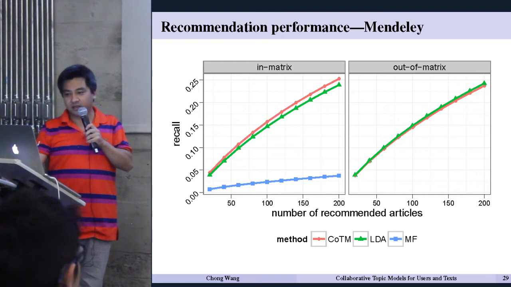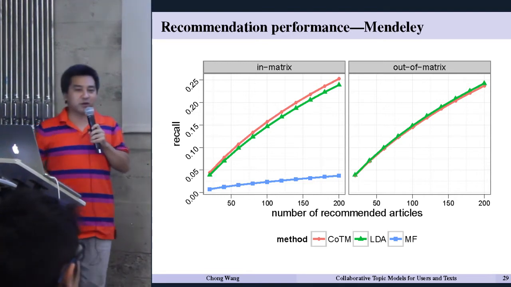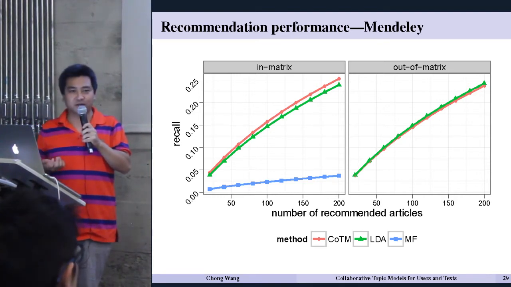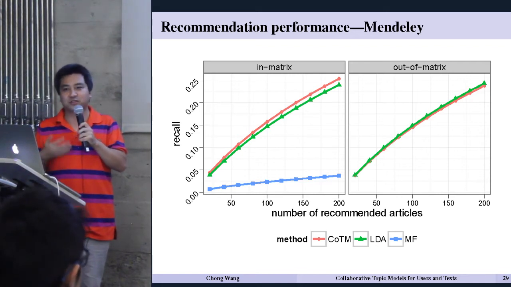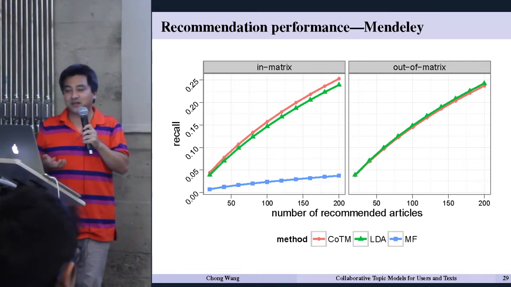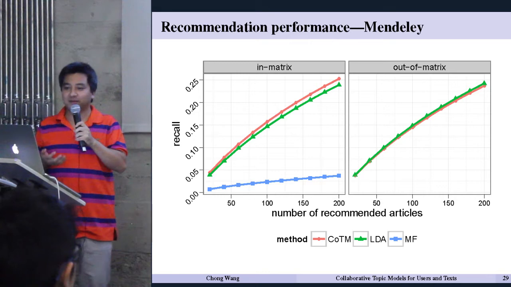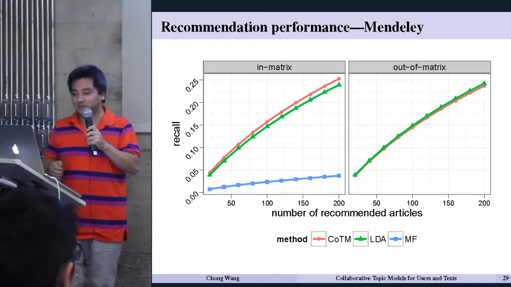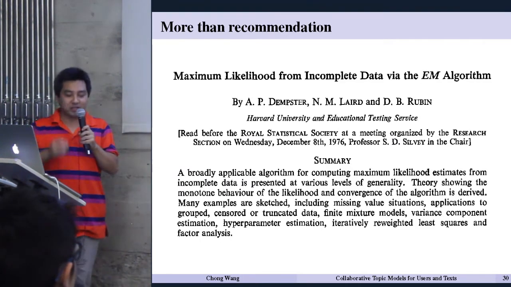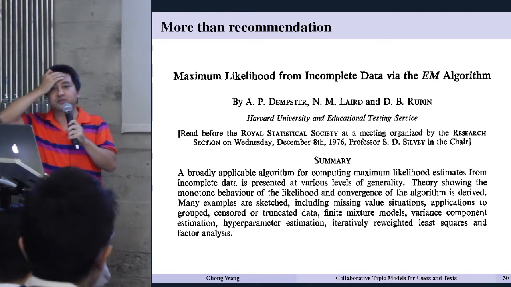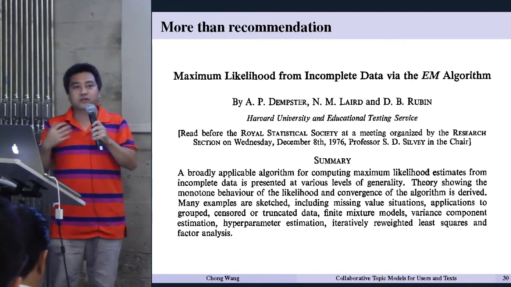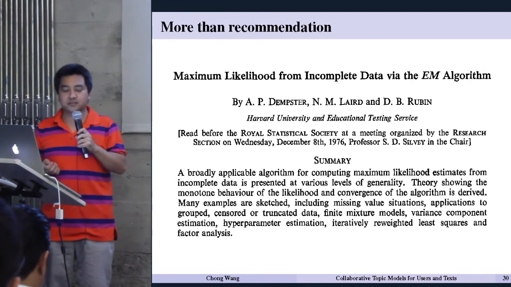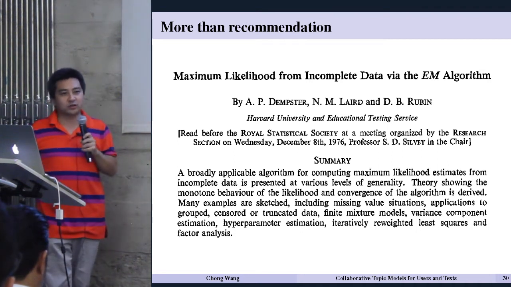Right. Okay, so we could end here. We propose a new model to do some recommendations, we get some better results, then we can publish the paper. That could be something like that. But at the very beginning, I said the topic model actually provides some ways to organize the data and discover hidden patterns. So we don't really want to stop there.